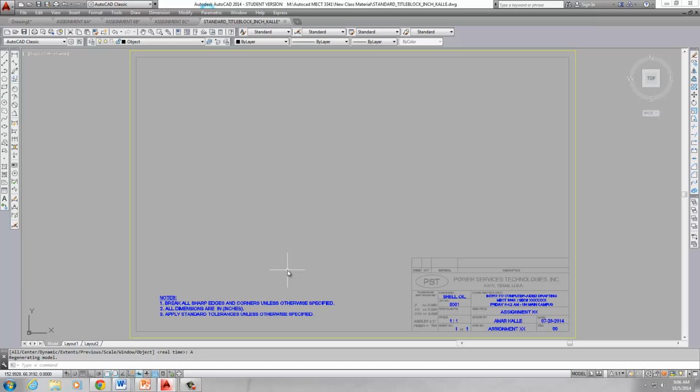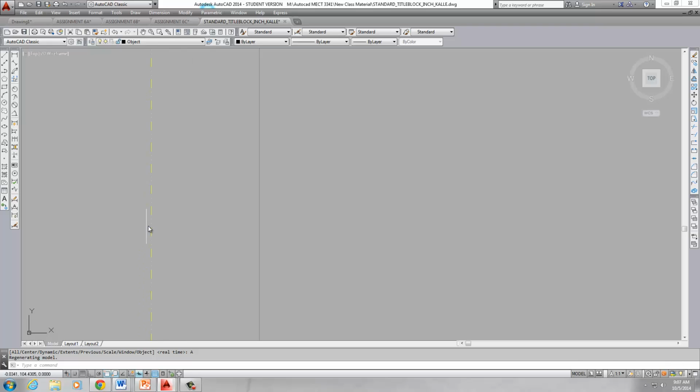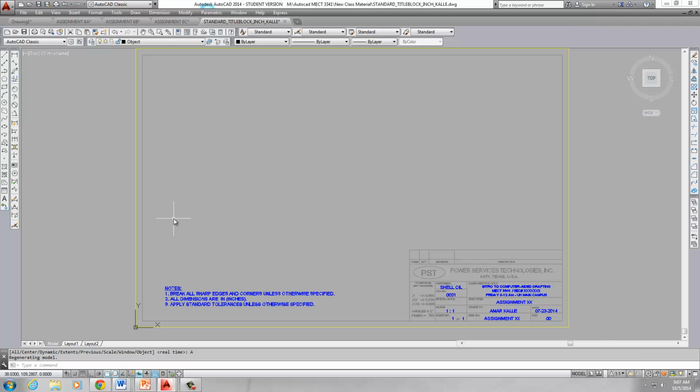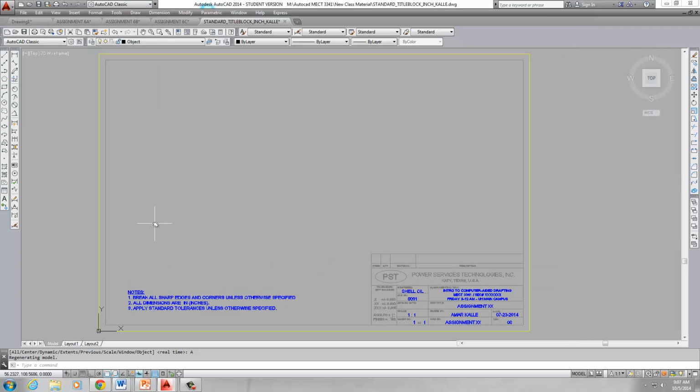Well, line types are still set at 1:1, which are still at 1 inch. So they're tiny. So if I zoom into one of these, you can see that if I zoom in really close, it's still at the right line type. If I zoom out, it can't tell what it is, right? So how can we get the look of it to be correct in scale? Well, we need to scale the line type scale, which is LT scale, to the same amount, 25.4. And there you go. You'll see that the line types are now adjusted to the 25.4 times away from the page that I am now.